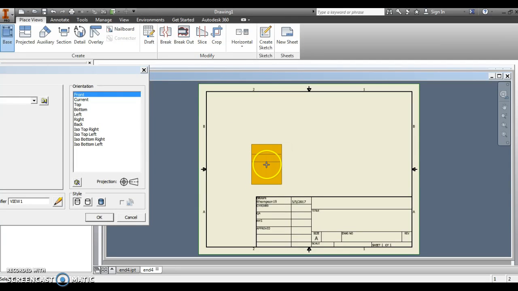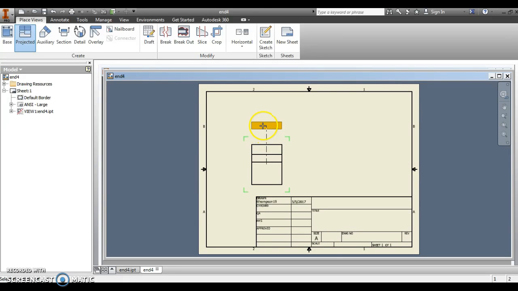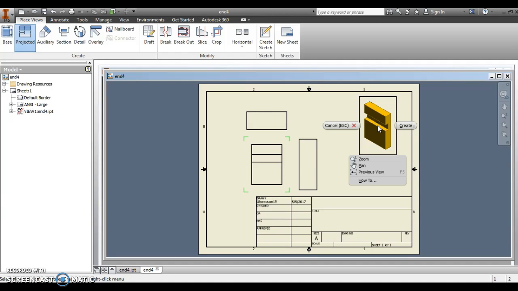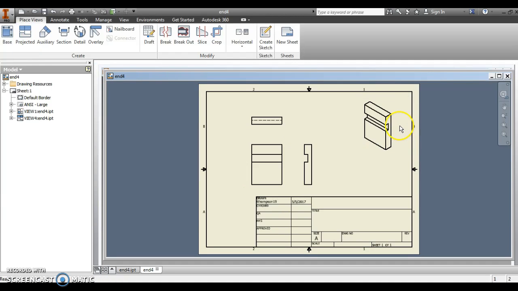Okay, so here's my front view. There you can see the lines. Here's my top view. Here's my right side view. A little isometric up here in the top right corner. I'll click that in, and then I'll right click, Create. So we have a good series of lines here. We have all visible lines in our front view. We have that profile as we had drawn it initially for our side view. And in the top view, you can see this hidden line that shows the depth of that dado cut. Remember that special dado cut we had to draw in that's going to provide strength for our project.